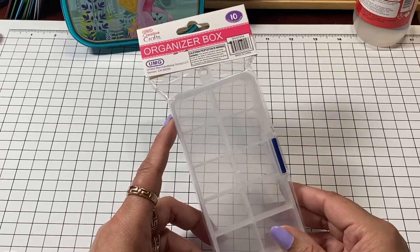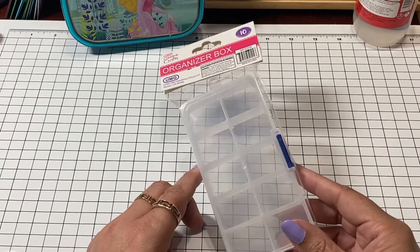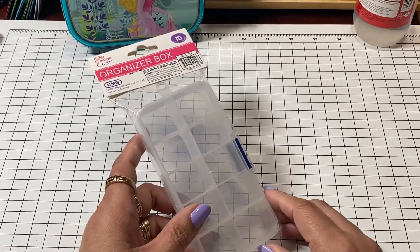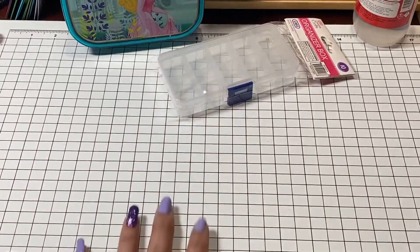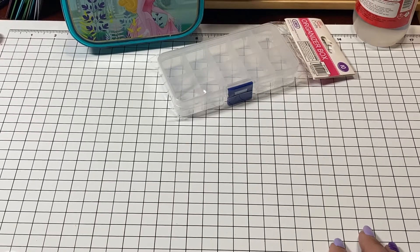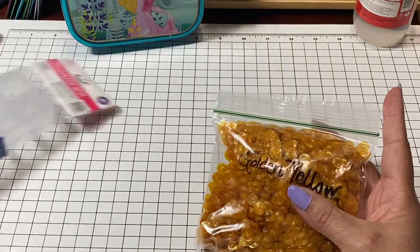So every time I watch Nurse Tara and she does a Cartwright haul, I'm right there behind her purchasing and making my own Cartwright haul. So that's what I did. In this haul, you're just going to see discs — I didn't end up ordering a bunch of different shapes, I just ended up getting all discs.